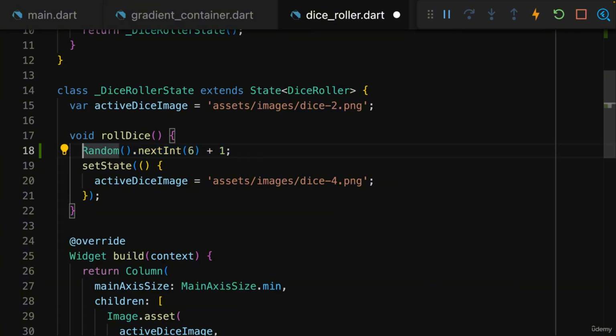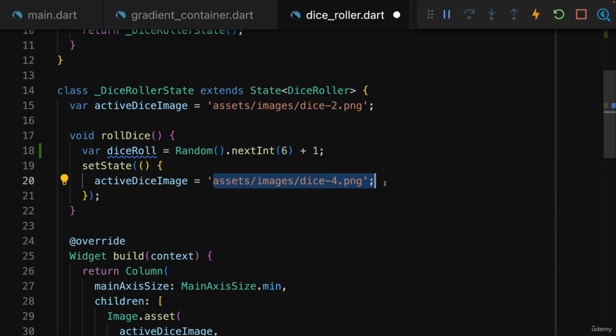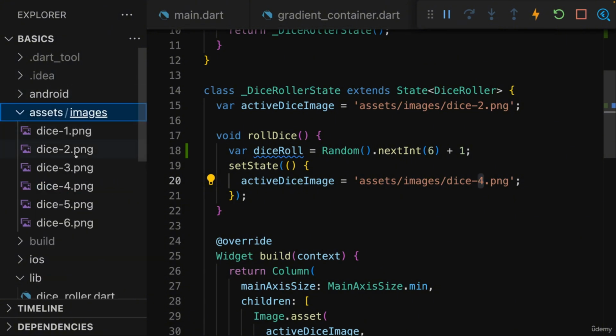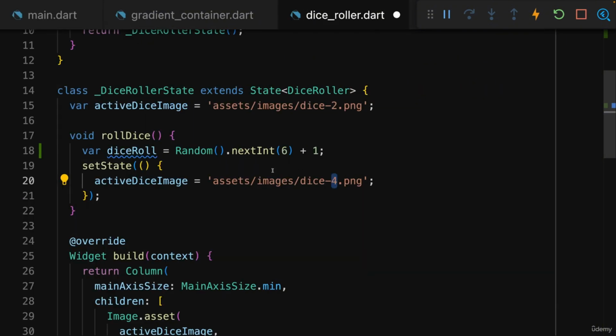And we could now use that random value and store it in a variable called dice roll, for example, to then dynamically set this string here, this path to an image. So in the end, what I want to do here is replace this number, because my images are all named dice1, dice2, and so on, so I just need to replace this number here with my number, which is between 1 and 6.